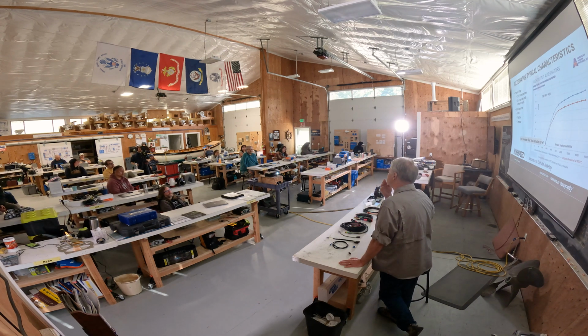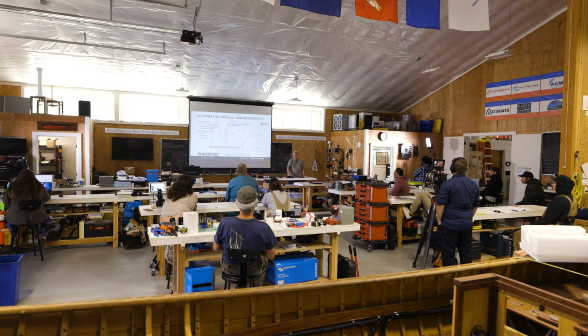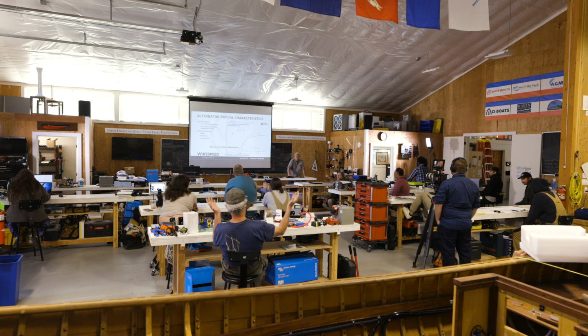Yeah. And then on thermal management, that's a wild card because as we all know, a marine engine room can be adequately ventilated, rarely, but if it's well engineered, sure. It can have active ventilation. It can have passive ventilation. It can have totally inadequate ventilation where the ambient temperature of the air that the fan on the alternator is turning to cool itself is too high for it to really do a good job. A lot of variables, absolutely. A lot of moving parts there. A lot of variables. And two alternators on one engine, yep.